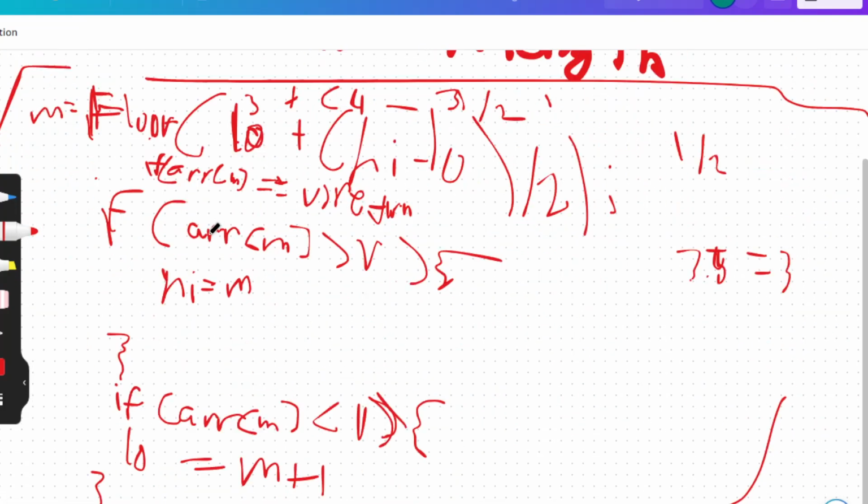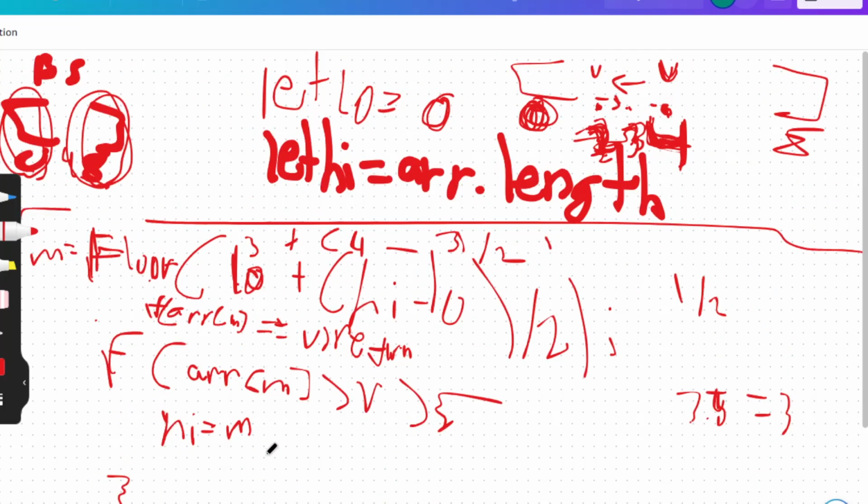For example, if it's still greater than, then we will declare the highest point equal to the midpoint, which is 3. But then it will get to complications and we don't want that.